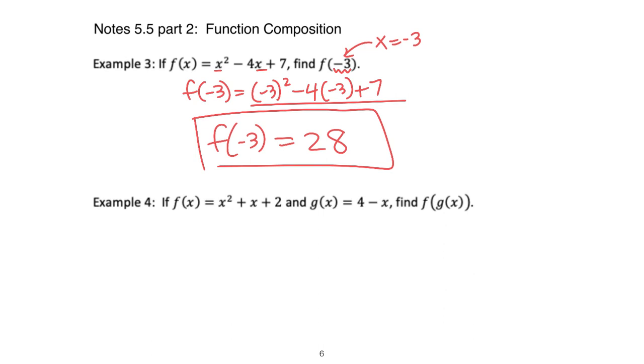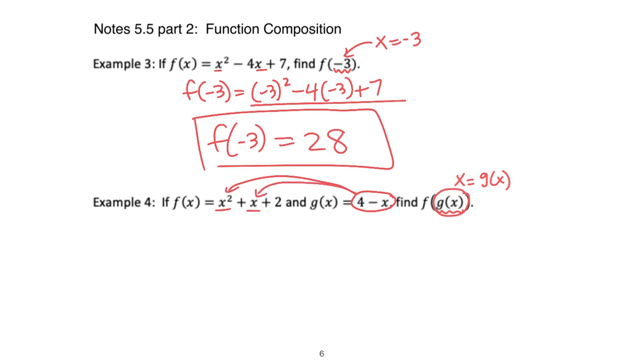All right, let's look at example 4. Looking a little different. Now, they said f of g. So before, when there was something inside the parentheses, we plugged it into the x of the equation f. Same thing, but now they're telling us to plug in wherever there's an x in the equation f, we're going to plug in the equation g. That sounds so weird to say and confusing. Let's do it. So I'm going to plug in this x and this x. I am putting this equation into both of them.